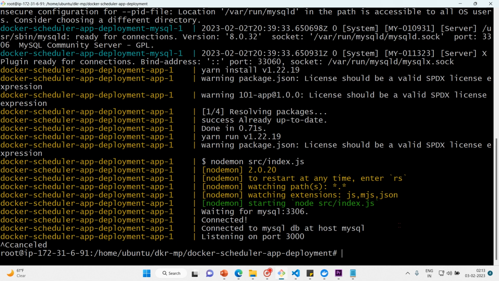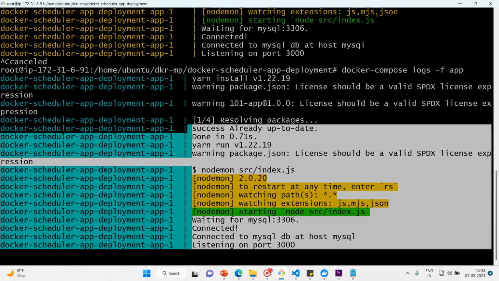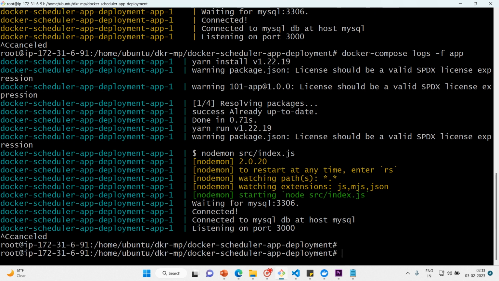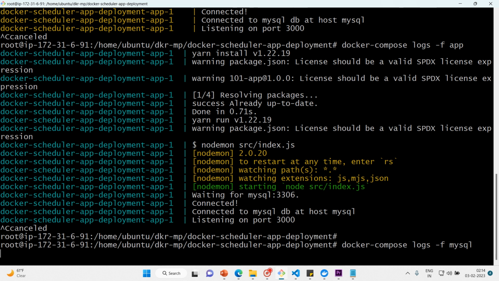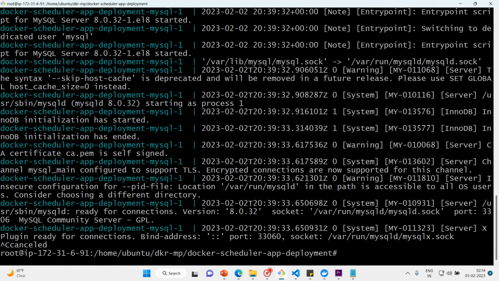So now we're going to give logs and app logs. I want to get the app logs only. This is just app logs. This is specific to the app. Then look at MySQL. I think mysql is the name that we have given. Yes, this is our MySQL data. So port 3306, socket where it runs mysqld, mysql.sock. That's where it's been connected. Fantastic. So let me do Control C.